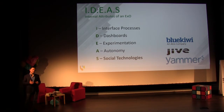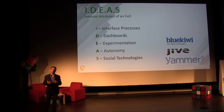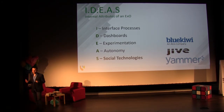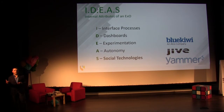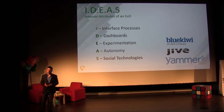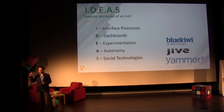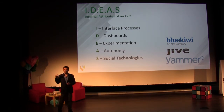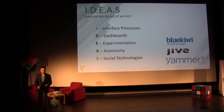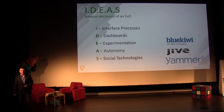Social technologies are also a key thing, using social technologies internally so you can collaborate better with your employees and with your contractors. A great example here is Blue Kiwi. Blue Kiwi is basically a wiki engine. Think of it as Wikipedia, but for internal usage. By implementing this, Atos, a very big IT consulting company with over 80,000 employees, was able to remove about 25% of the email load in the whole company. Have you heard of Slack, for example? Yeah, Slack is a really amazing example, even though it was hacked yesterday.